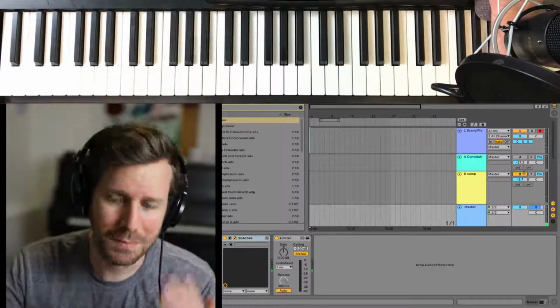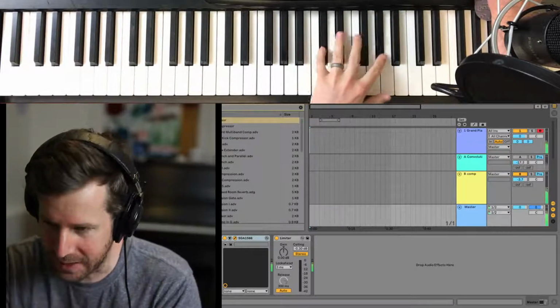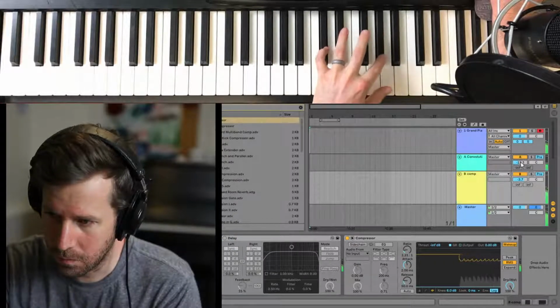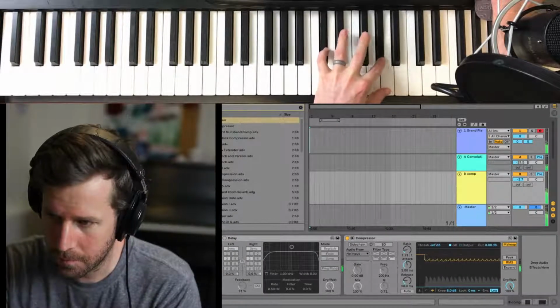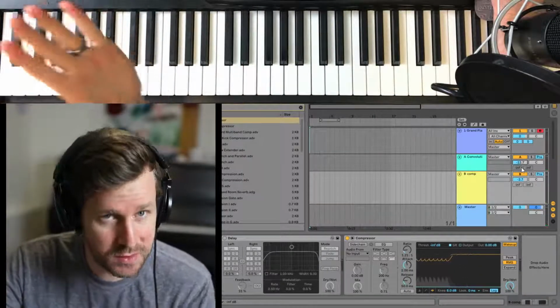Compression makes the sound meteor. It sounds meteor. It gives it more body. What's fun with reverb is that if you start at the bottom and you just slowly fade it in.